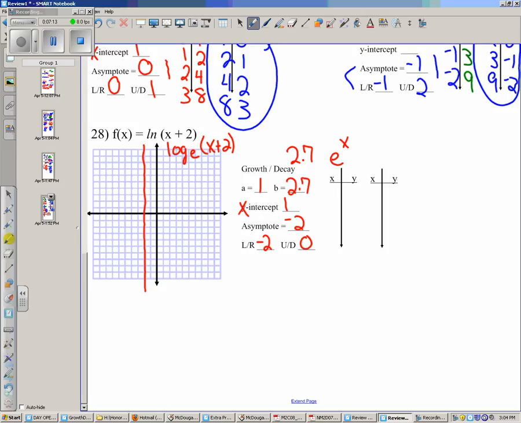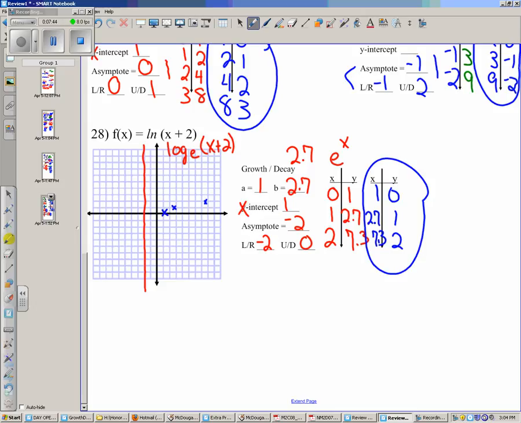So putting my points for exponential growth, I'd use 0, 1, and 2. So these are the points or the y values I get once I put my exponents in. And now they're going to flip. And again, it's the circled points that I'm going to graph. So no longer is there a y-intercept, it's an x-intercept. I'm going to estimate 2.7, and I'm going to estimate 7.3.